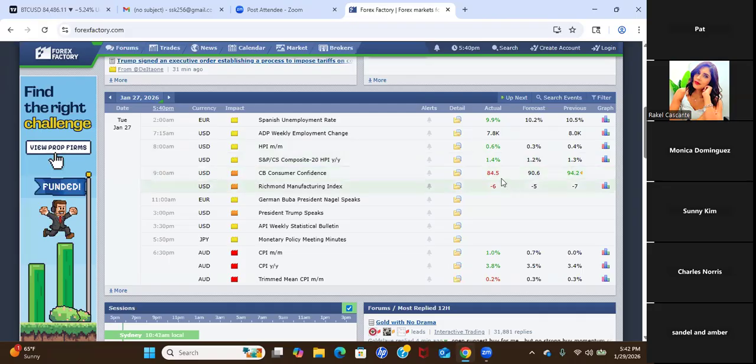Is there a certain time when you're looking at that? That is 8 a.m. Central. If you go to forexfactory.com, it's going to tell you the time based on your local time. So on the 27th at 8 a.m., we would have sold XAU US dollar. And then at 9 a.m., we would have bought XAU US dollar because they both came out red.